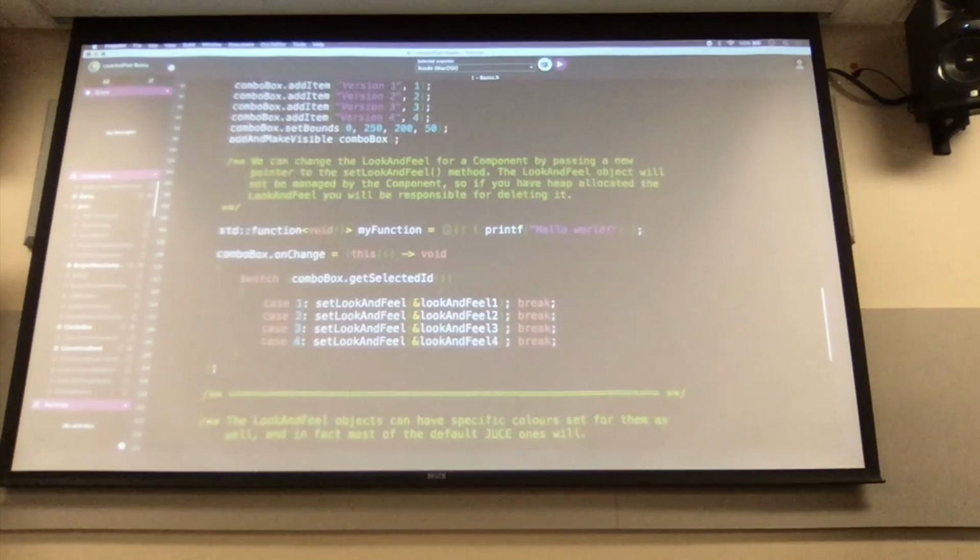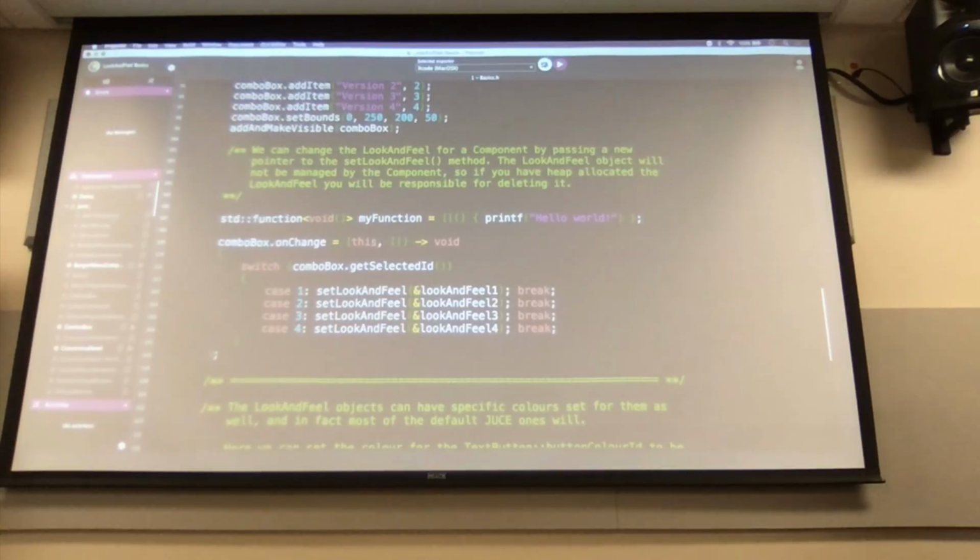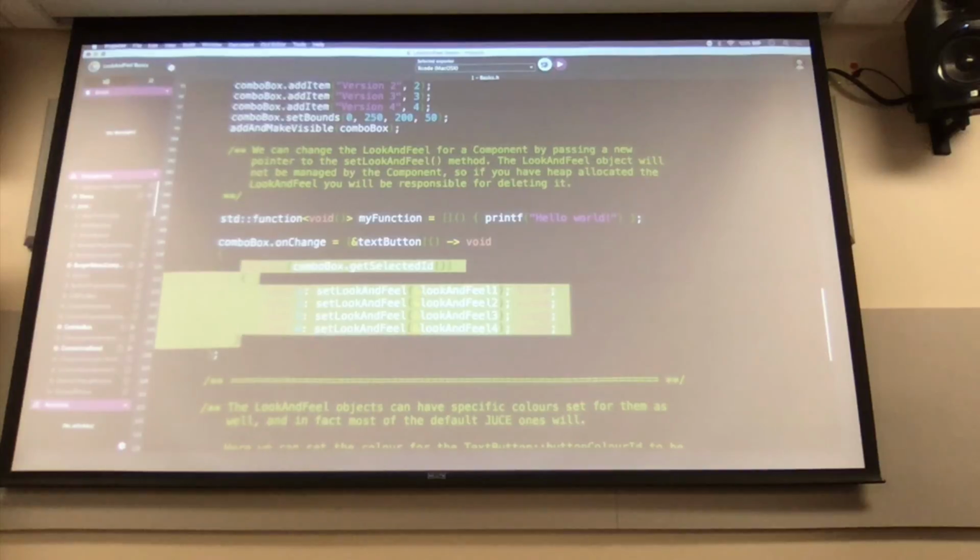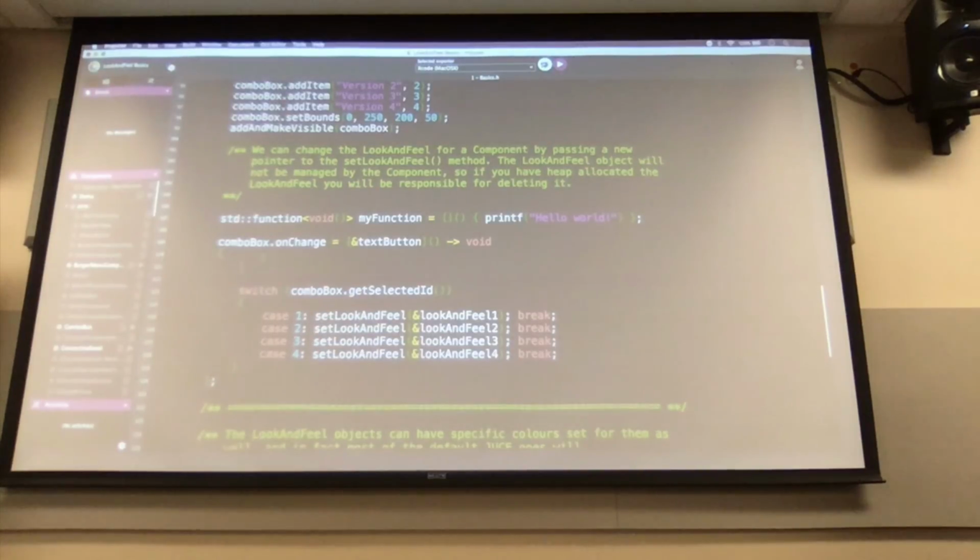For example, you can capture by reference as well. So if we want to capture the text button by reference, instead of this, none of this will compile because this pointer is gone. But we could say text button and start doing anything with it. So you don't have to have a separate class that's a listener of the combo box, and you don't have to give that listener references over to other things you want to use.